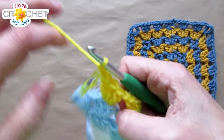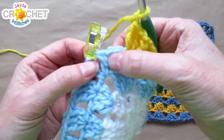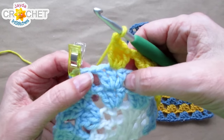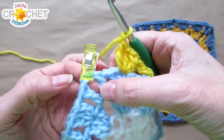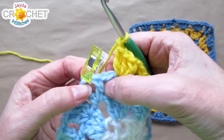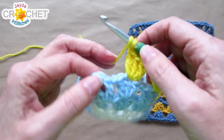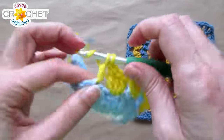crochet, chain 1. When you've run out of shells and you're coming up on your stitch marker, that's your signal to look for that standalone stitch. So if you're on a row that's only shells, you'll be working a double crochet, chain 2, double crochet into the corner. But if you're on a row that's shells with that little corner from the previous row and you have a standalone stitch, you want to work a whole new shell into it. So find that standalone stitch, work 3 double crochets into it.